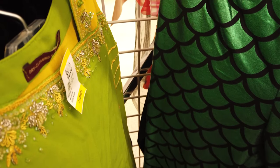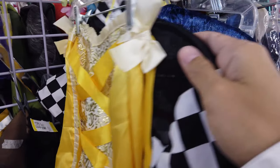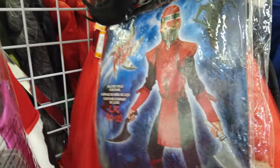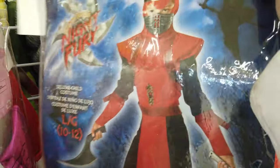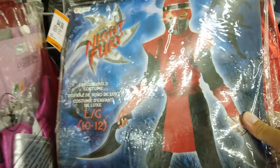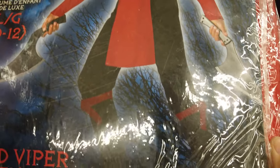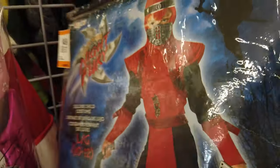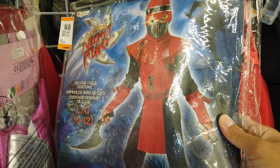I keep getting distracted - how cute would it be to wear these leggings and be a mermaid? You could do scales on your face and make it a really cute outfit. I'm not having any luck finding Landon's size though. This ninja costume is super cute but it's only a size 10-12, so I'm thinking I'll have to literally build his costume from black pants and a black shirt.